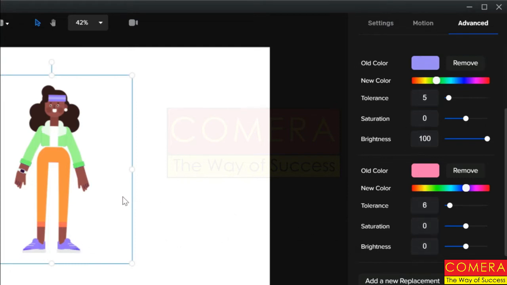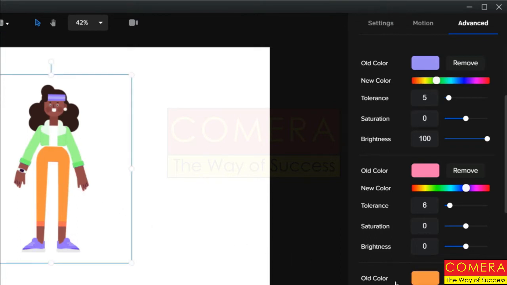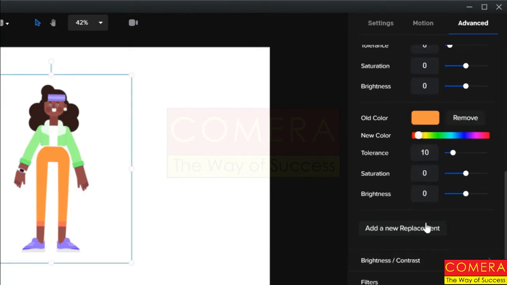You can stack up a whole bunch of color changes. So we can change the pants too. Let's pick the color picker, pick the pants, and maybe come over to yellow and give her yellow pants. And that's a little bright, hard to see. Let's bring up the saturation on that, and let's bring down the brightness, say down into that area. So that's how you do this.